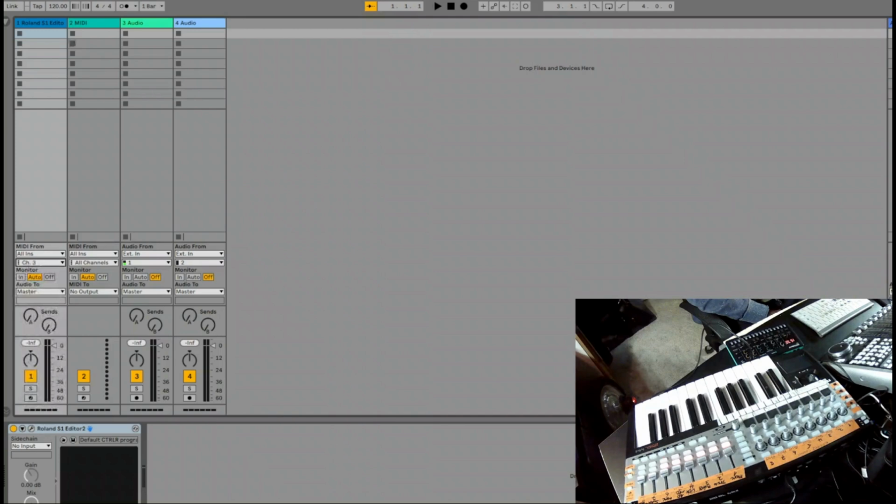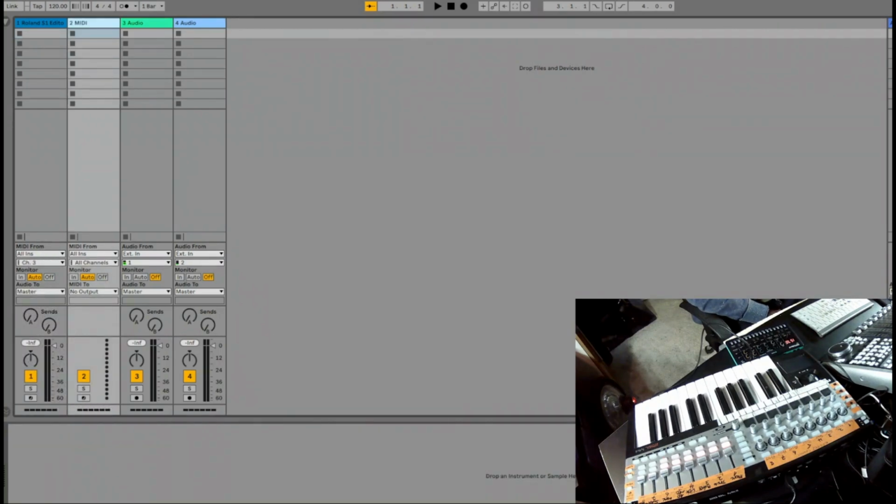Here I've got all inserts. I'm going to go to channel 3 here. In the MIDI input, I've got MIDI from my extra port coming in on channel 3, and I'm going to send it out to the S1 on channel 3. Here my audio section, I've got mine set to channel 3, I believe. Let me just check that. Press play on the synth, and there we go. So we're on channel 3.